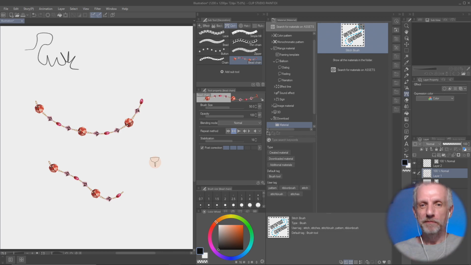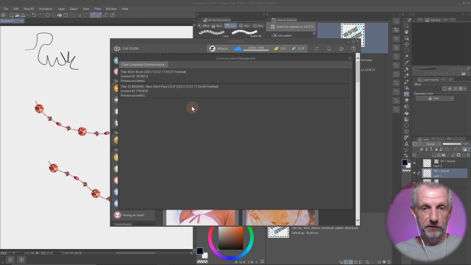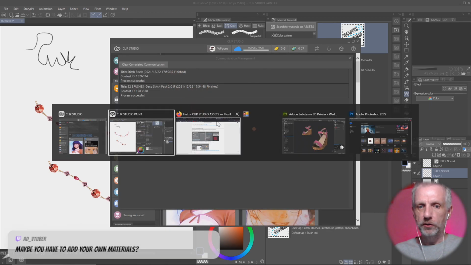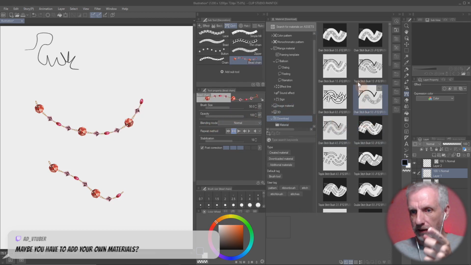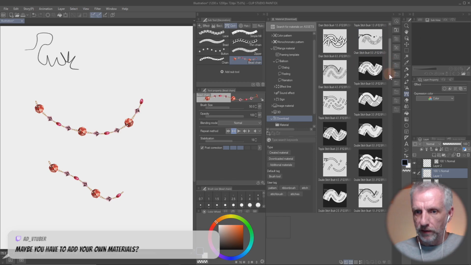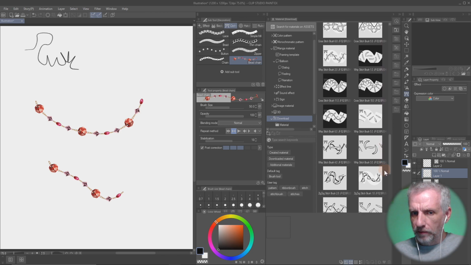Right, I know that app. It's crazy stuff. So how is the download assistant doing here? We've got this now. So we should have the other brush pack in here as well, right? I'm thinking. There it is, perfect. One stitch brush. So these are all the other brushes now that I've downloaded. And maybe they behave differently.